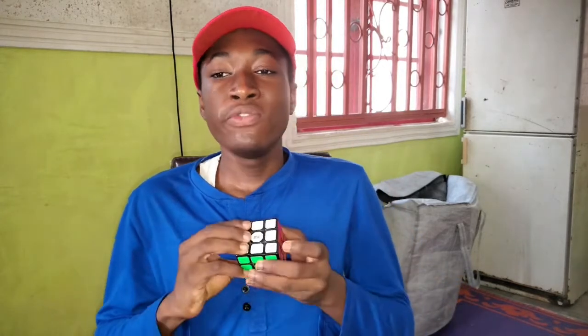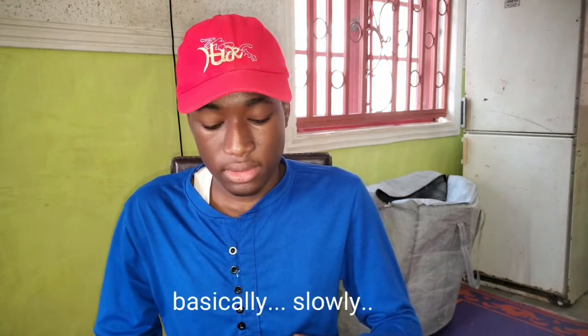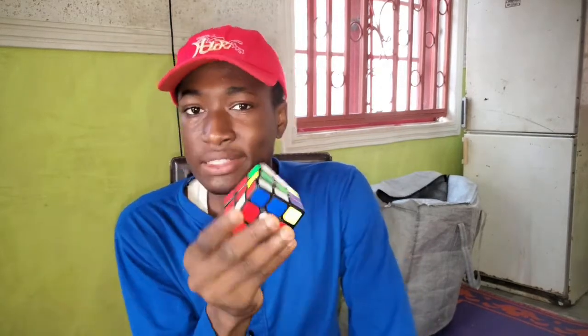If you've tried solving the cube, I'm sure at first this is how you're going to be moving the cube, like this, trying to figure out how to do it. What if I told you that there is an easier way to do all this, a way that is going to make it easy to move the cube, and a way that will make you fast at moving the cube?